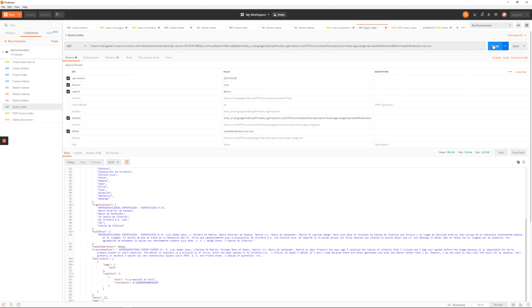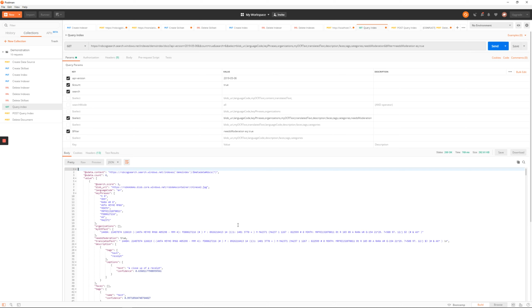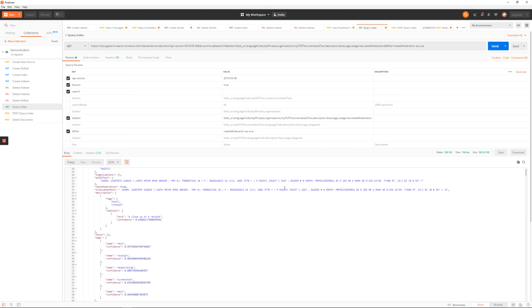If I run this query now, let me just remove the word banco. What it's going to do is select all documents which need moderation. If I click send, you can see it's identified 6 documents, and one of them is in another language, and it's identified as requiring moderation.